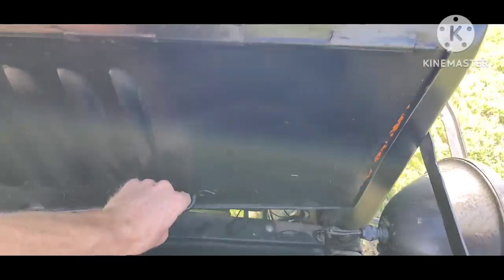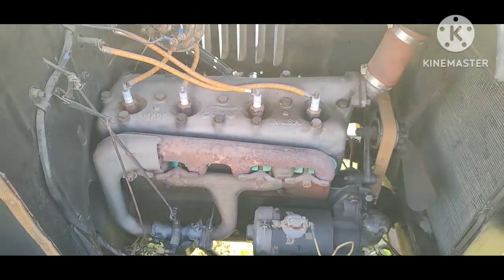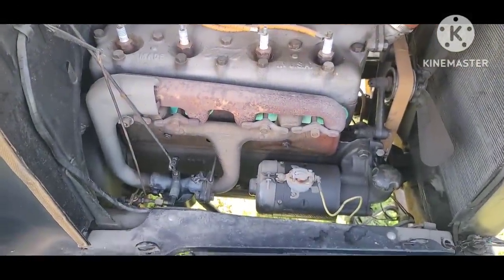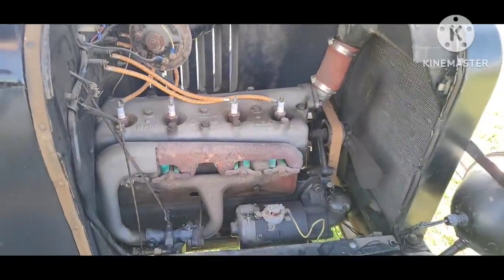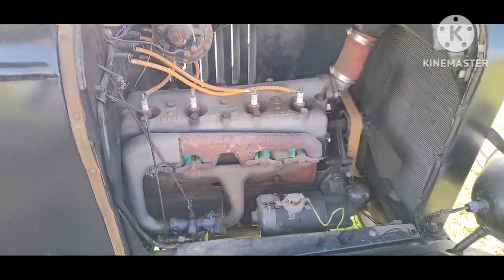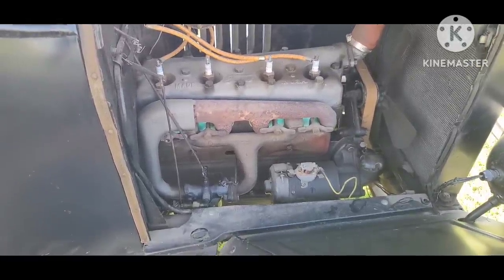I mean, 10 years later, a 1935 car is just so different from this. It's amazing the amount of aftermarket parts that are still available for Ts. You can still get everything mechanically 100 years later to keep one of these up. And I wouldn't say the whole car's reproduced, but there's a lot.